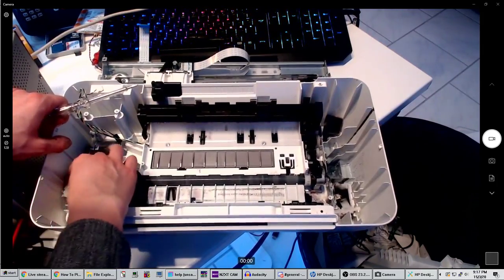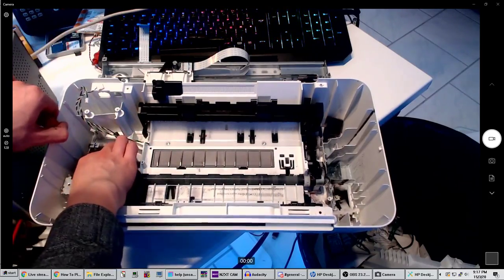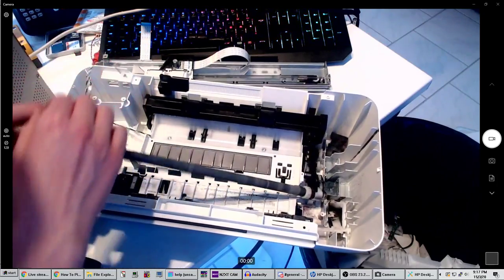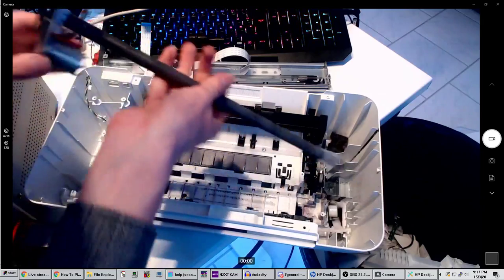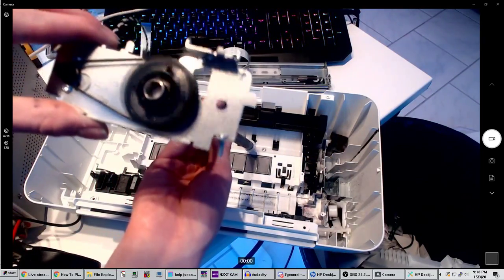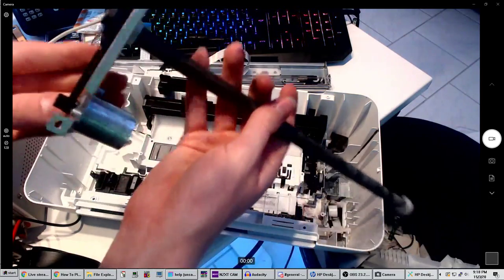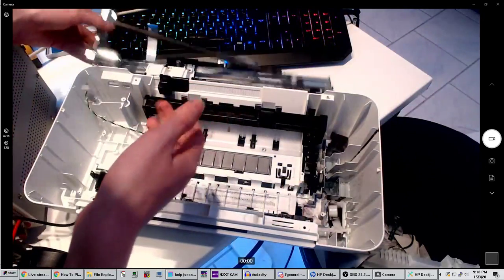Can we get this out? No, it's still somehow connected. Where's it connected? There we go. There we go, that is interesting. So here's this little taco that spins along with it, which is interesting. Yeah, let's keep that as well.